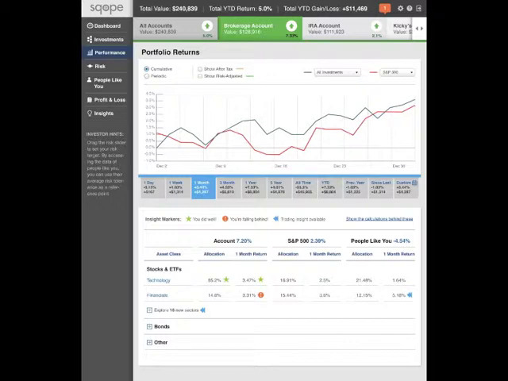This is a calculation that is useful really to provide additional insight into why the performance may not have been so good, or why it was very good, and potentially to give the investor an understanding and some ideas on how they might improve their performance. So that attribution, in combination with the risk statistics and people like you, Scope runs analytics on top of all of these different features, all of this different data, to be able to provide insights to the investors.